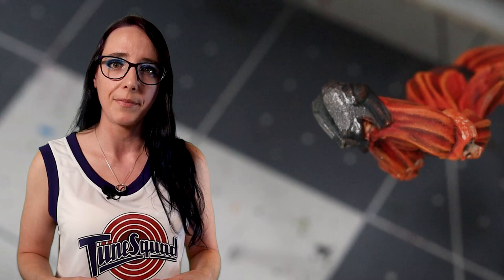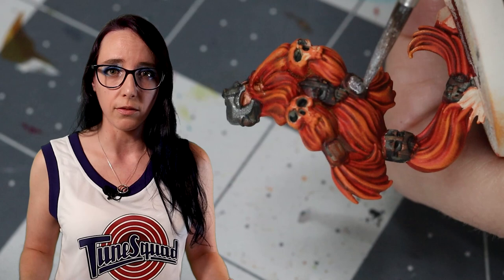Then once we're done with that, we're going to move on to a slightly brighter silver with Stormhost Silver. This is going to only be used on the gems that are adorning his beard. This is going to be an important step for a technical paint we use later, and we'll talk about that more in a bit.